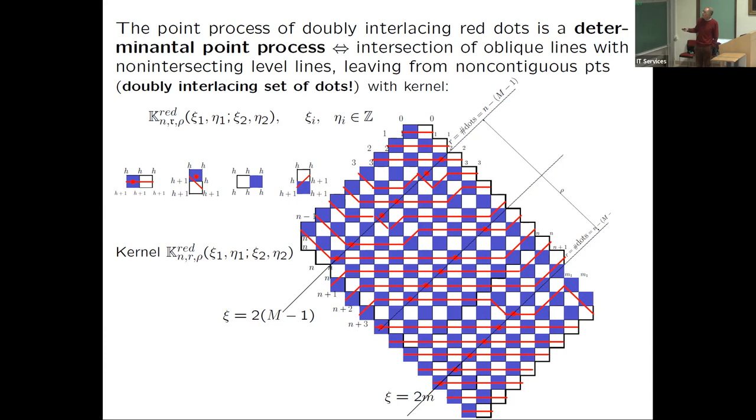I drew another example here. You could continue. So inside, you would see that it always intersects according to the same number of dots here, and outside it goes up by one each time. And one shows this is a determinantal point process with a kernel, which is given by a certain formula. I don't want to go into the details. Getting that kernel is quite an involved story because of the fact that those paths start at different places. You see, they start here and then they start there. So there's a lot of analysis going into that kernel.